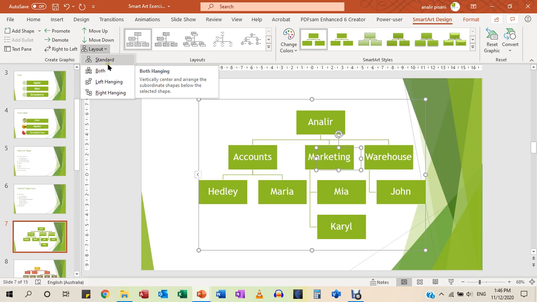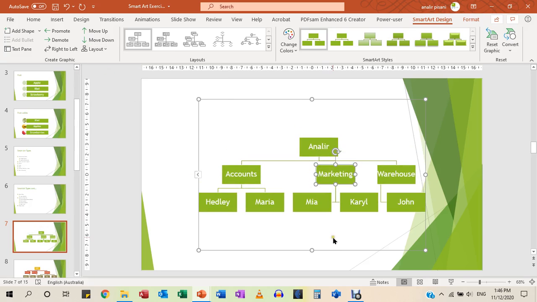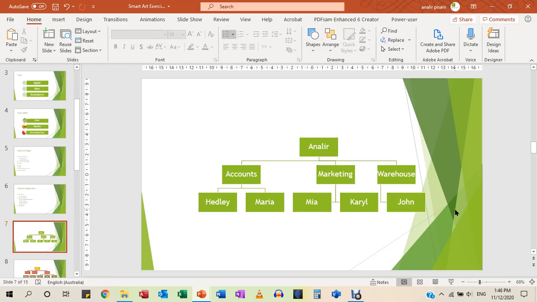Now it is slightly different to the standard one, and whilst they are still on the left and on the right, it's just the line position here. See how it's in the center and then splits, whereas this one is positioned a little bit differently. So it's just a matter of preference, which is the one that you would like.